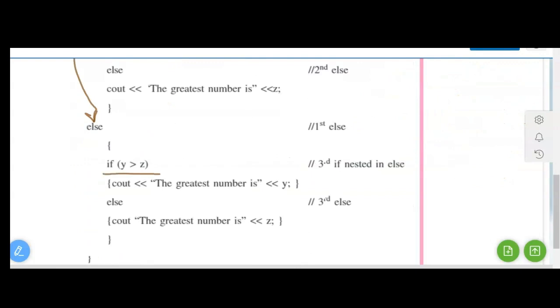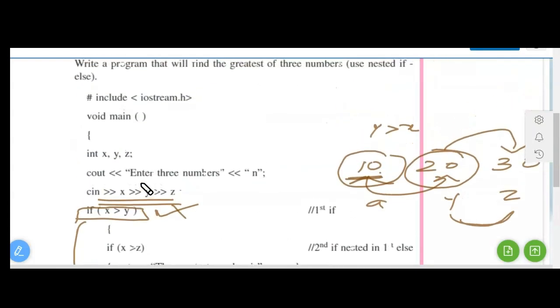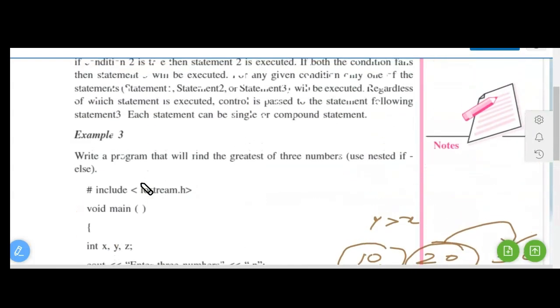Since y is greater, y goes for checking with z, and if again y is greater, the greatest number, y, will be displayed. And if this is not true, it automatically goes to this else. That means z is greater than y, so z is the greatest variable, or the value stored in z is the greatest one.